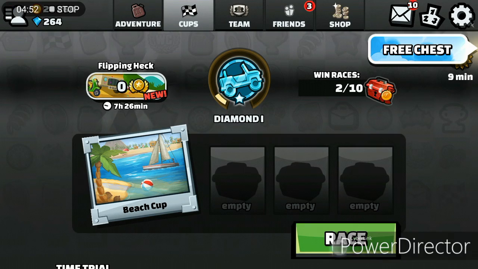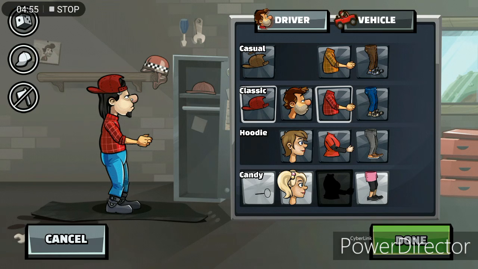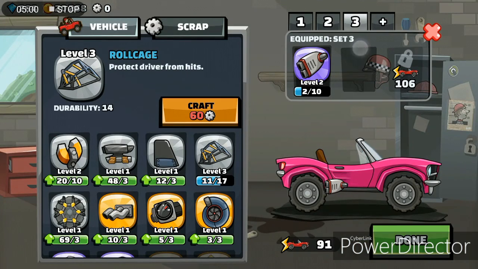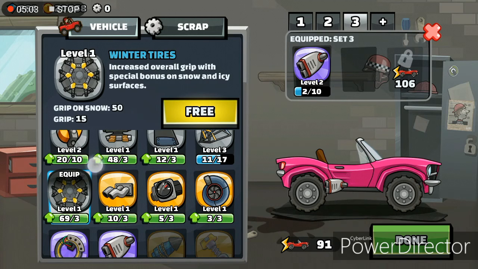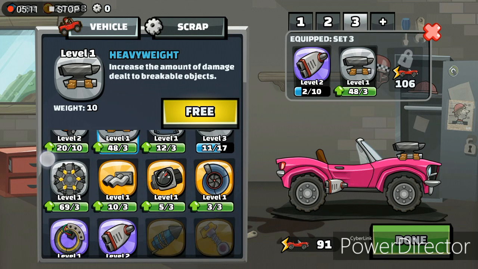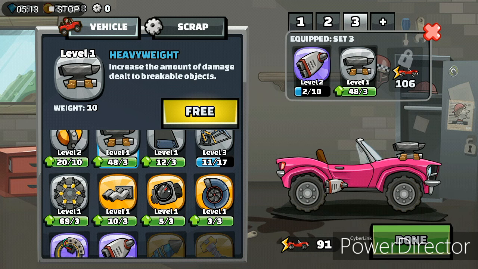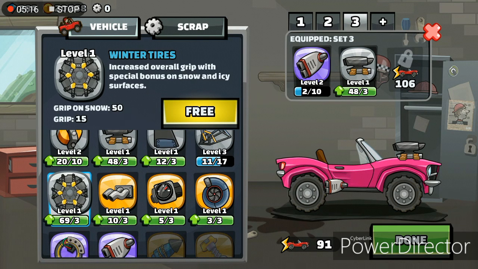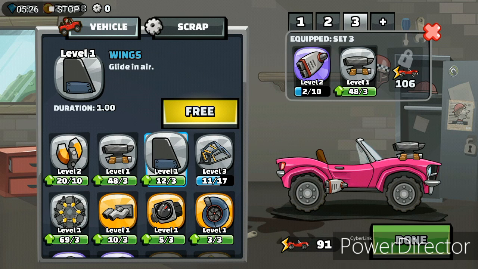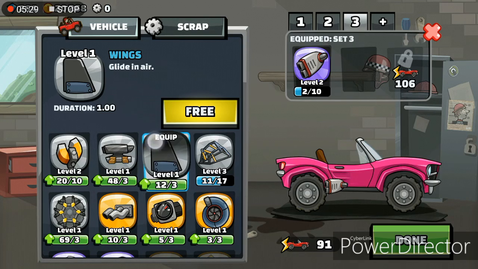All right, let's see. I think for this one, I'm going to unequip the roll cage, and let's just do anvil, heavyweight. Damage dealt to breakable objects. Yeah, we could do that one, or we could do... We should have done grip rebuilds last time, but I think what we're going to do is unequip that. Let's add the wings. Let's glide in the air.